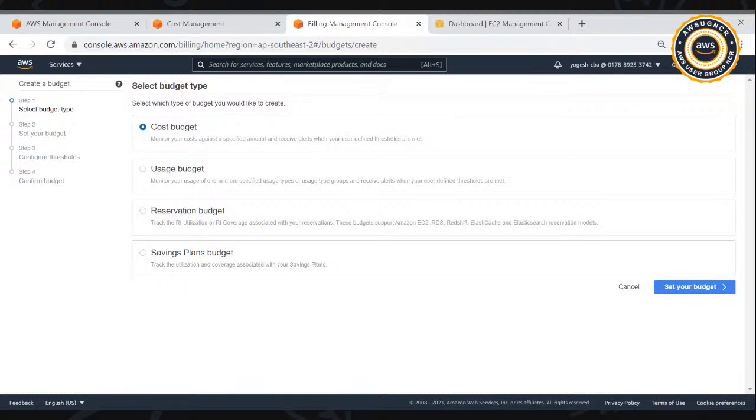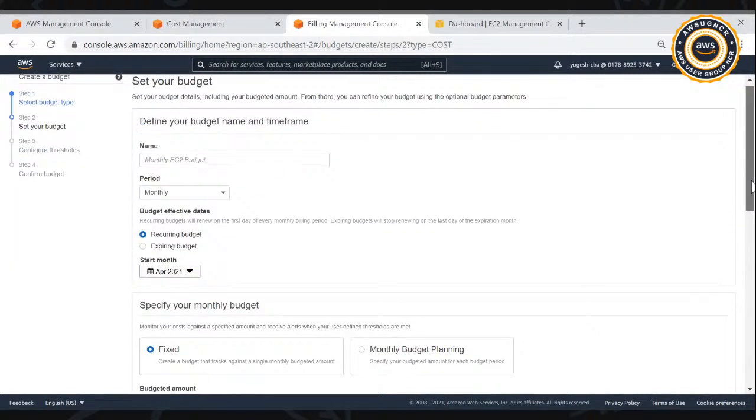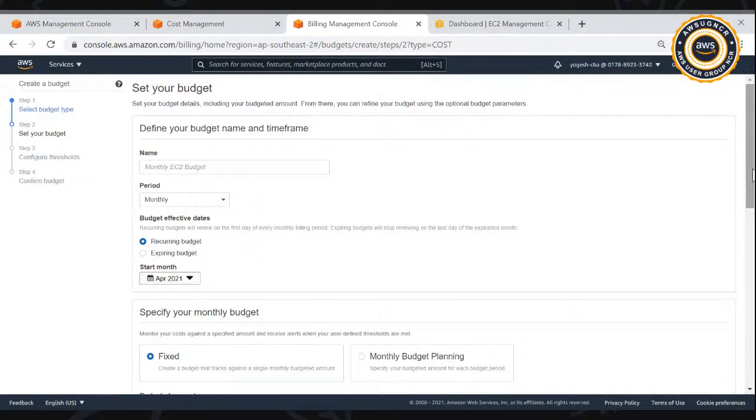And once 80% of that allocated budget hits, I will be notified, so that I can check. Suppose my whole month budget is 400. Okay, so what I can do, I can set up one budget for the month, the $400, and I can set up various other budgets, monitoring stuff for the weekly, like $100.